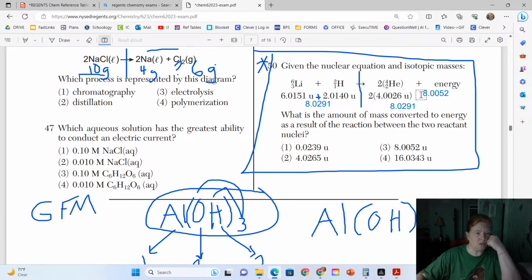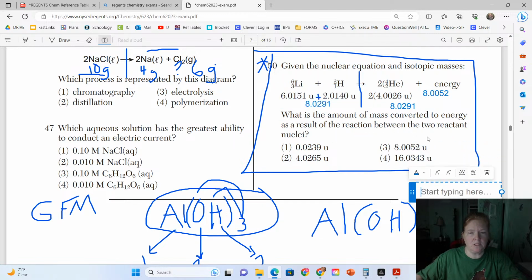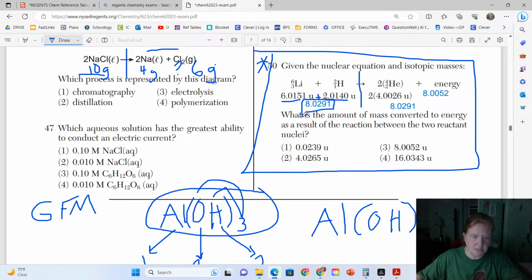So what do you think I need to do with these two numbers then? That means some of the mass isn't there anymore. It's energy now. So I would do what with these numbers? How did I get that? I just used these decimals that were here because they said I have this number plus this number. That gave me this. Yep, exactly. You are right.